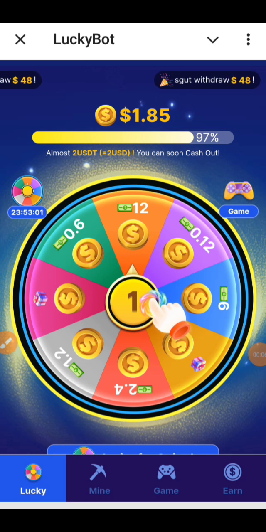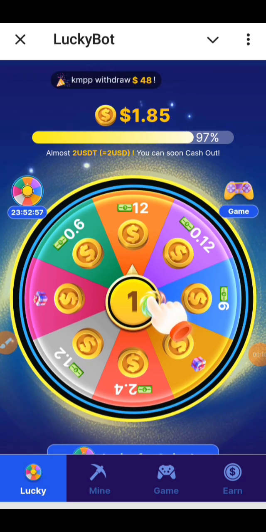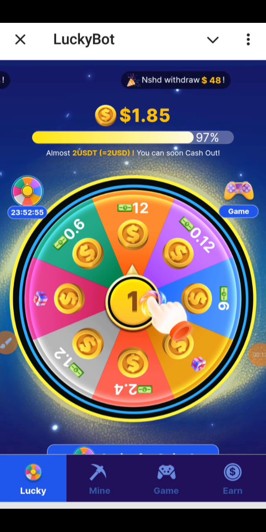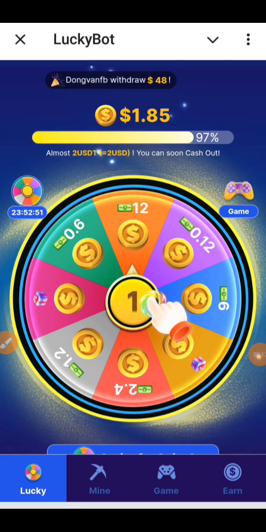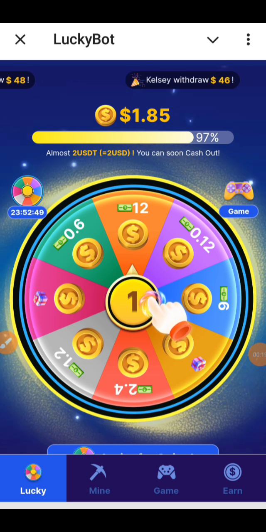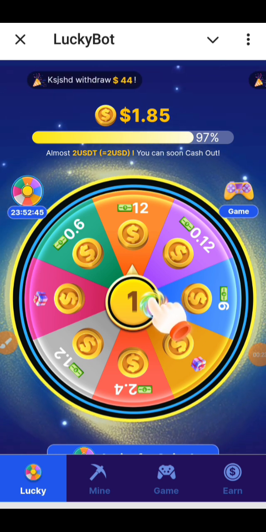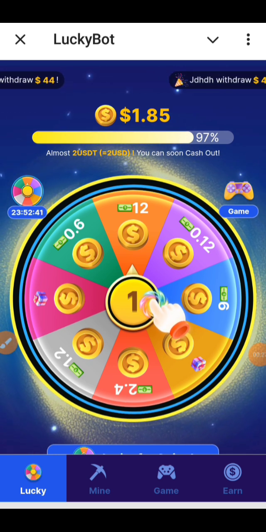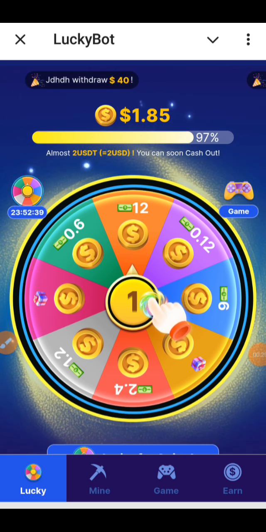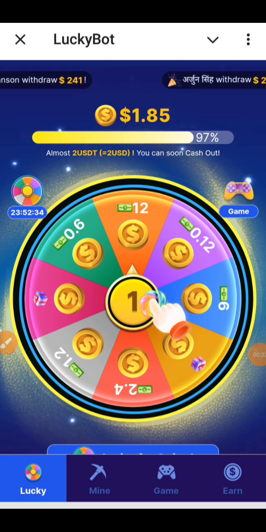So in this video, I want to talk about the new update about this Telegram bot, which will pay you free USDT by just spinning the wheel game without you investing anything into this bot. So what this bot does is that you spin the wheel showing on the screen, and once you spin the wheel, you earn free USDT without you investing anything. And the USDT which you earn from these bots, you can easily cash out to your crypto wallet.